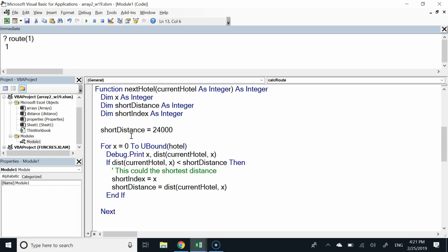So what's the next step? We've got to ignore any place that we've already been to. And the truth is, we could do that check either after we have found the next new contender, or we can make it before. We can either say, first find out if it's a city we haven't been to, and then find out if it's smaller than our contender. Or we could say, first find out the number is smaller than our contender, and then see if the city is one we've been to. Either way, the order doesn't matter. We can go either way.